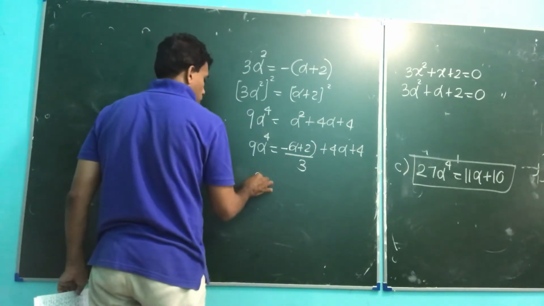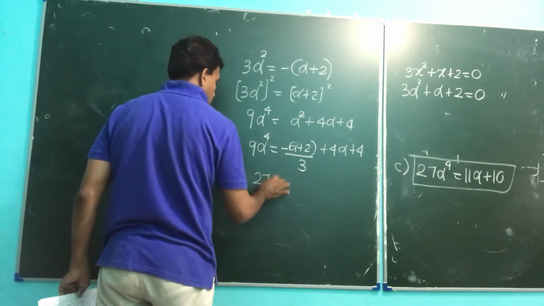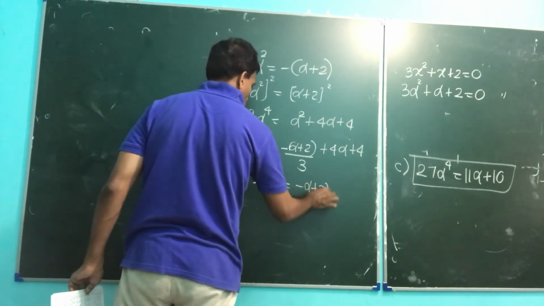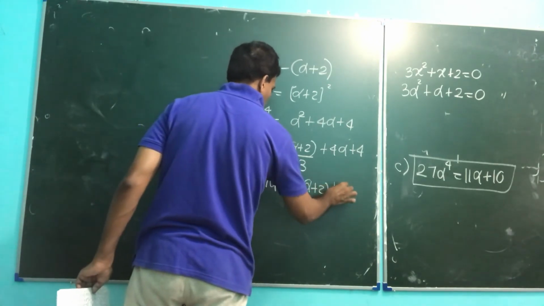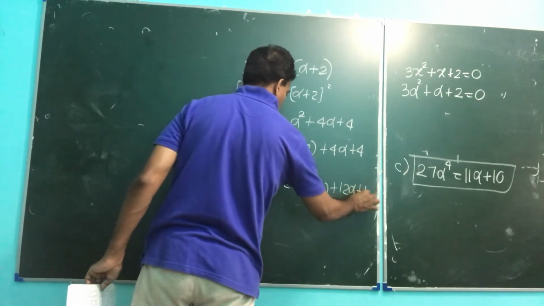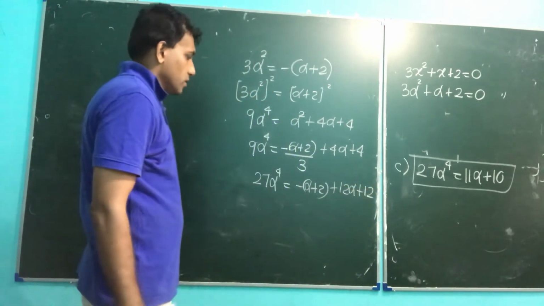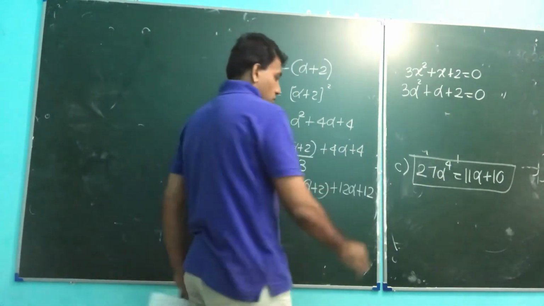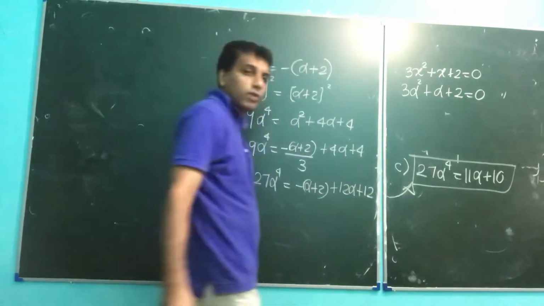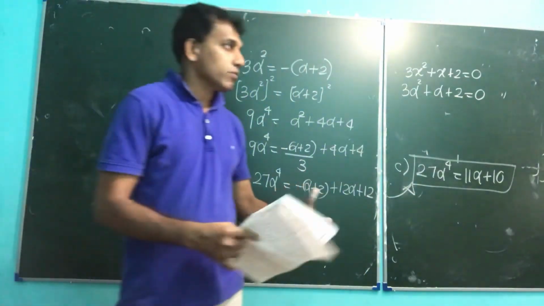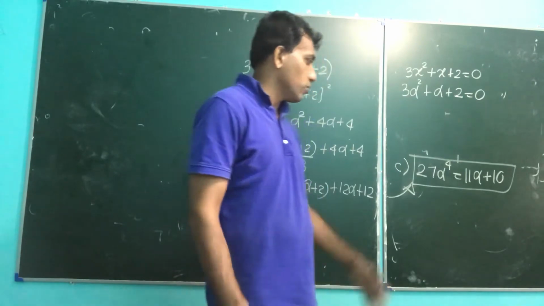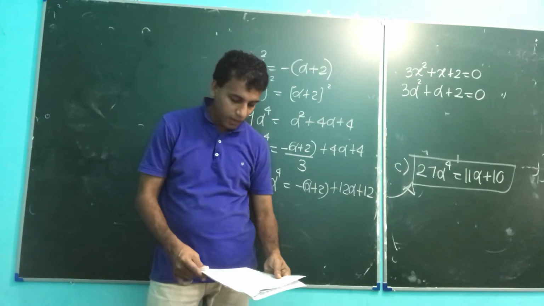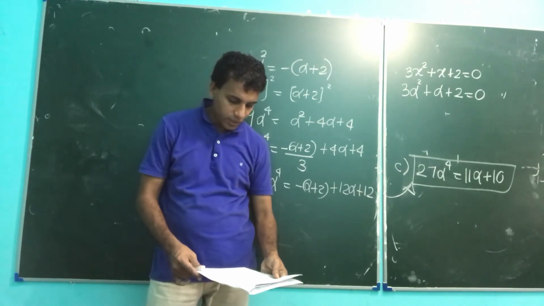Multiply by 3: 27 alpha power 4 minus alpha plus 2 multiplied by 3, plus 12 alpha plus 12. Now check that. 12 alpha yes, 11 alpha yes, the answer is available. Okay, so these are very useful standard problems. Keep in touch, work many problems, keep 100 problems with you from every lesson. Then no matter, your future final paper exam questions become simple.